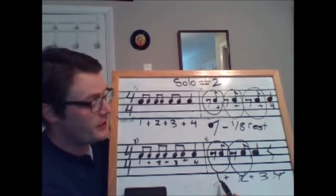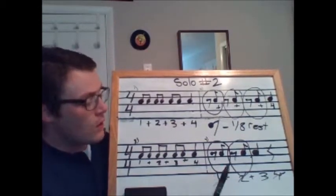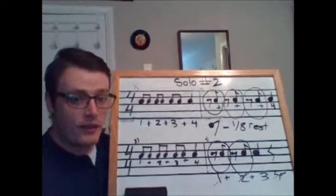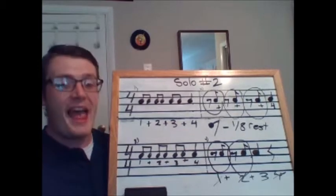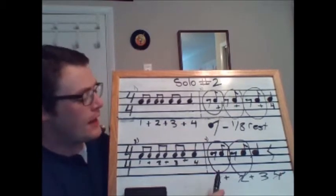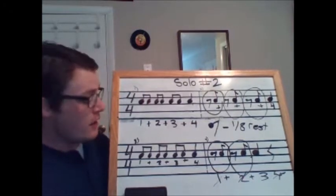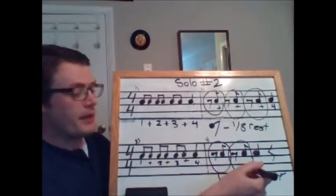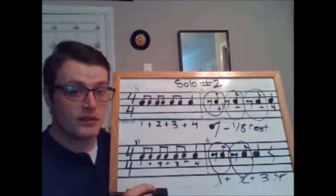So for this measure, it would be and, and, three, rest. And, and, three, rest. I think one, two, and three, rest. I have to really feel all the numbers and all of the half beats. Great. So now that we have the first four measures in our brains in terms of we understand it, let's do that with pizza rhythms.